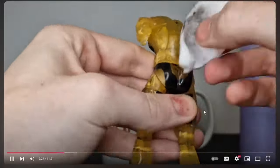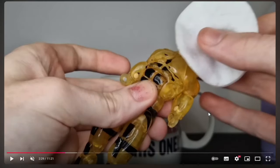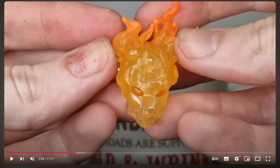He even explains how to use acetone so that it does not damage the plastic. He's actually a great explainer. I really understand what he's doing from what he's saying, so he's good at that. Of course, it helps that we both speak English. And here you can also see he's taken the mask off of the Sunfire head to use this as a base for Heatblast, which is a good idea because it's already flaming.